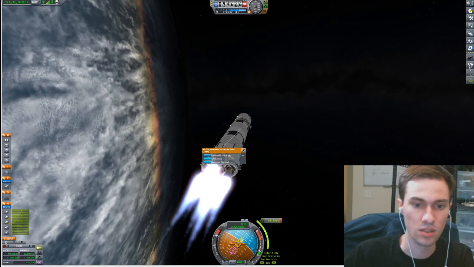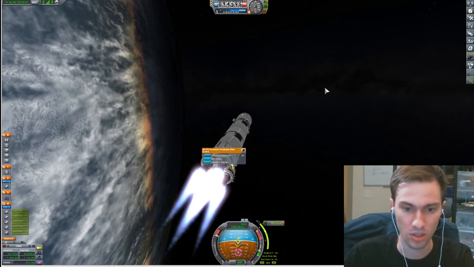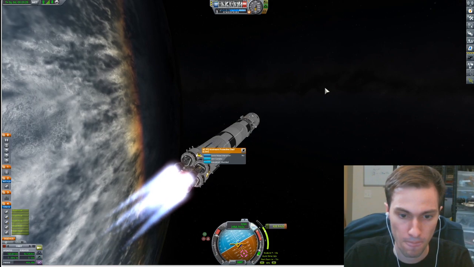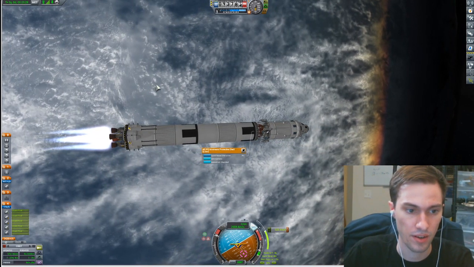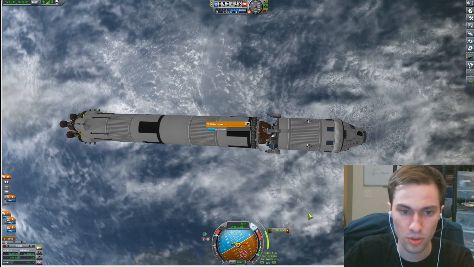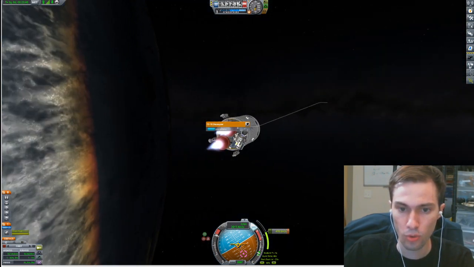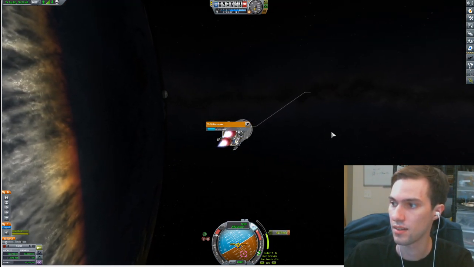All right, we're going to light this motor now, and then we'll have to stage off in the middle here. And then drop this stage. Decouple. There we go. 400 meters a second left. All right.